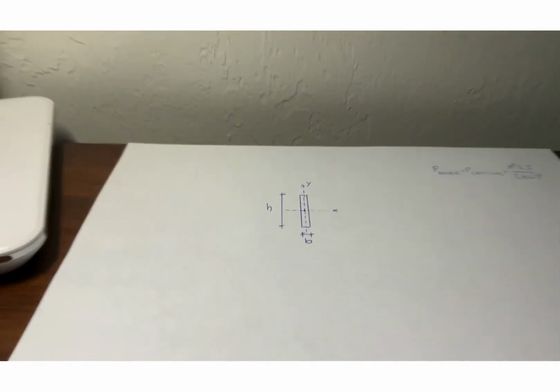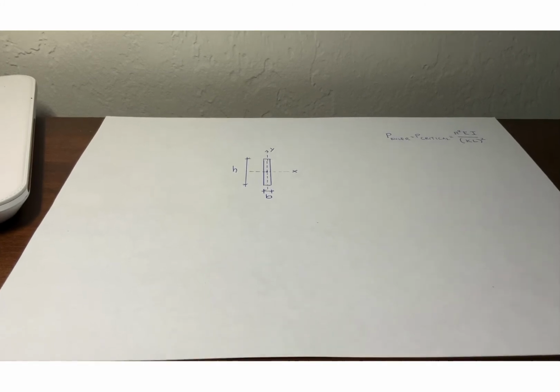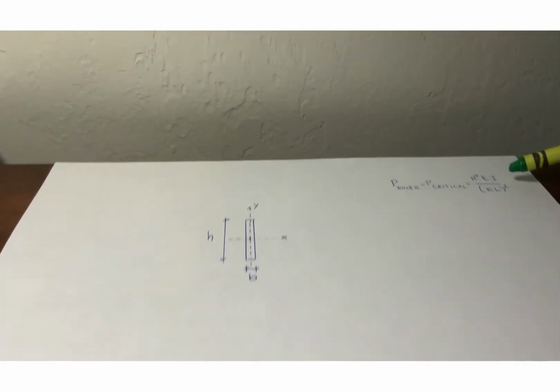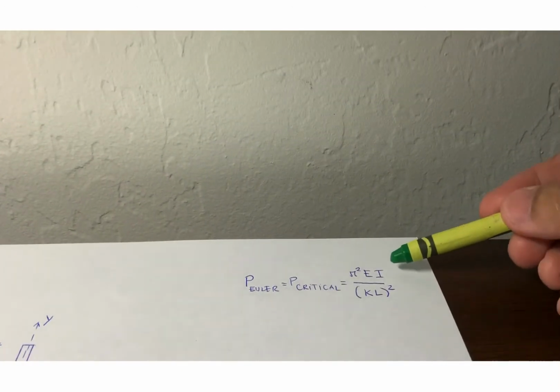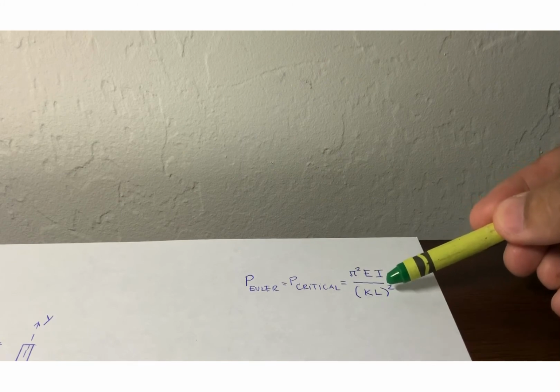So that is one scenario. You will also see a scenario where the x and y components have support conditions that are not the same. In that case, you have to find the critical load for two scenarios. What is the critical load in the x direction? What is the critical load in the y direction? And you see whether the member will buckle, or laterally deflect, about the x or y axis. So sometimes you have to calculate two critical loads separately, about the x axis and about the y axis, before we determine which is the most critical load that makes the member buckle.